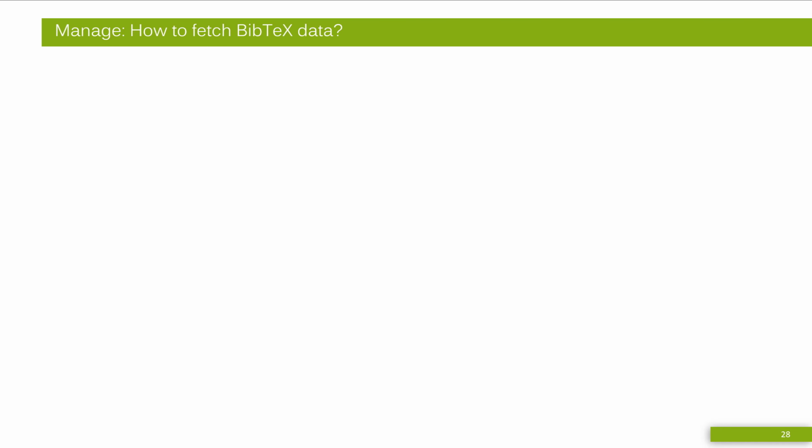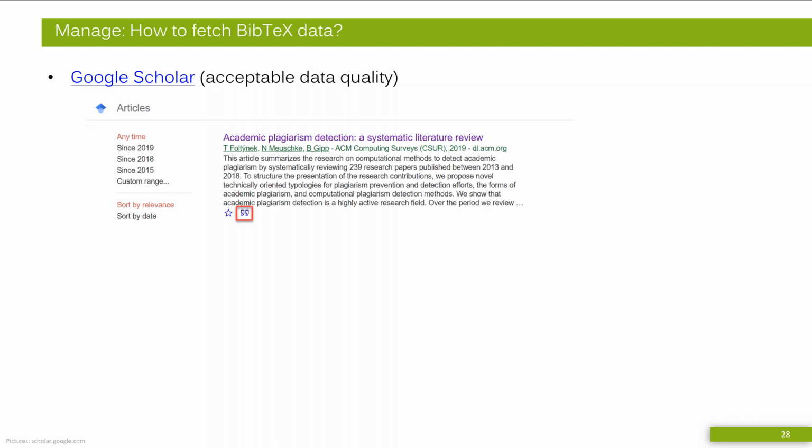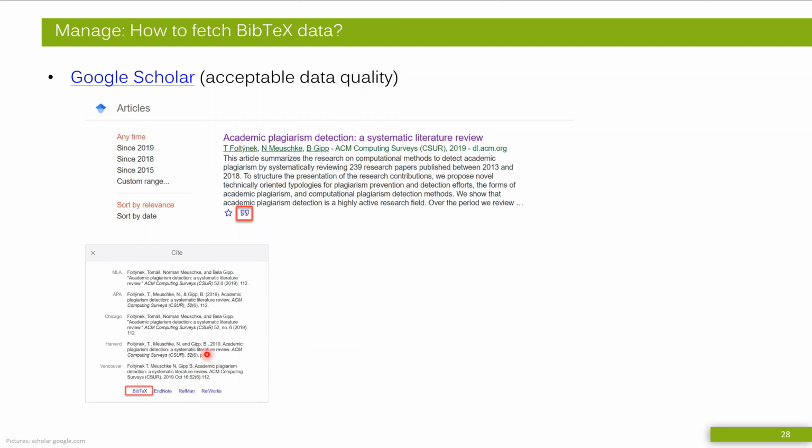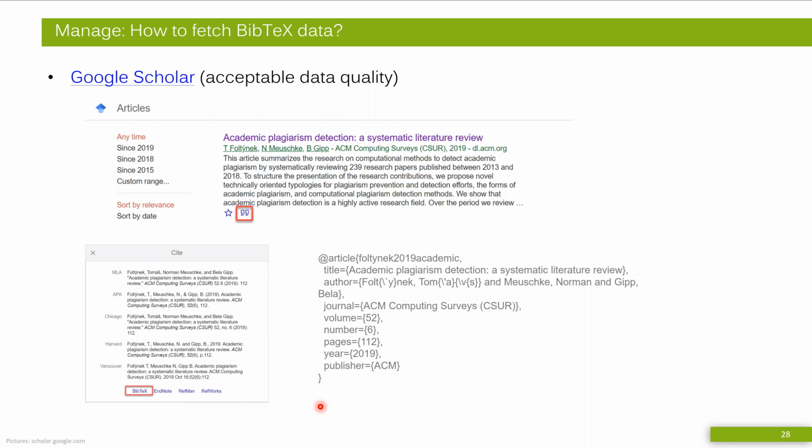So where to get BibTeX data? There are many options. As I said, it's ubiquitous. If anything is offered, then it's typically BibTeX. Google Scholar is a typical source for BibTeX, although I want to caution you that for the reasons that I already explained earlier, the data quality is often quite low. So if you still want to get BibTeX data from Google Scholar, you would follow this little icon here that you typically find in Google Scholar result listings. Then this second window would open and you could choose from different export formats that you want to have this metadata, in this case of this literature review in. We would choose BibTeX and would get this.